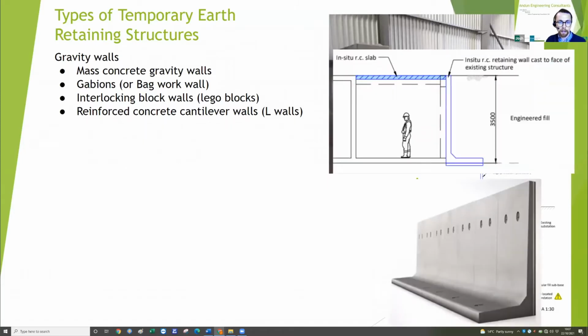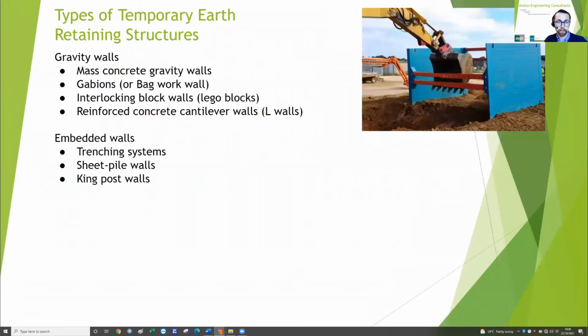The next one is the cantilever L walls. These operate similar to a gravity wall, but use the weight of fill to stabilize the toe. They're often used on transfer sites or material transfer sites, and they can be flipped around. You don't have to put the soil on the toe, but it really does help you. If you turn it the other way around, then you're not exploiting its abilities to provide an additional stabilizing force.